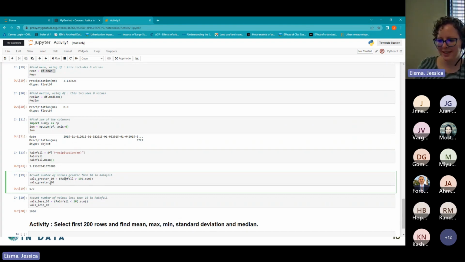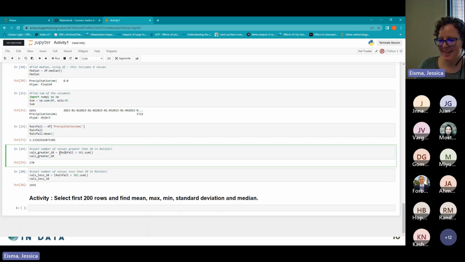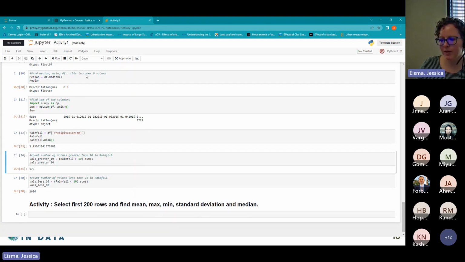We're almost through, and then we can do a hands-on activity. Now we can also count the number of values greater than a certain value. Let's say I'm interested in finding how many days of rainfall had values greater than 10. Earlier we found how many days were greater than 0, but now we can find how many days are greater than 10, and you can replace this with any number you're interested in.